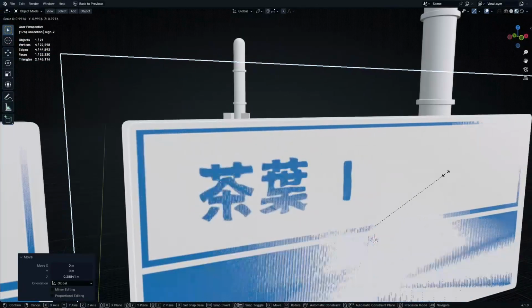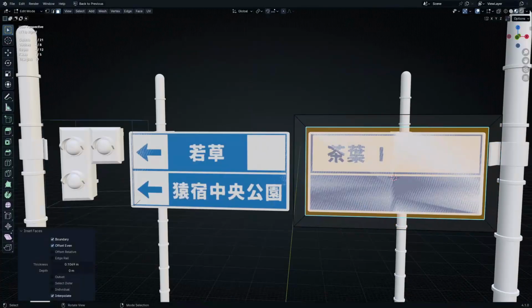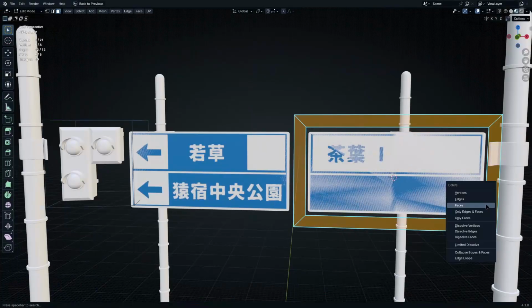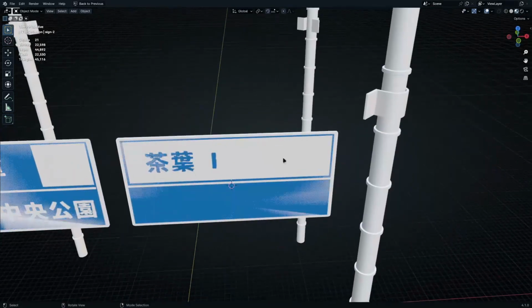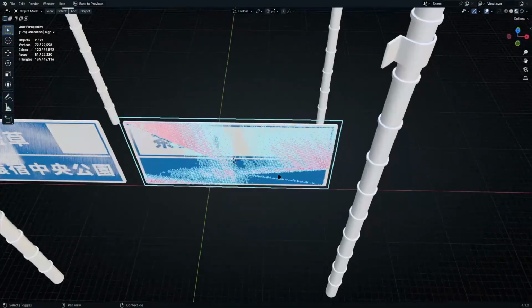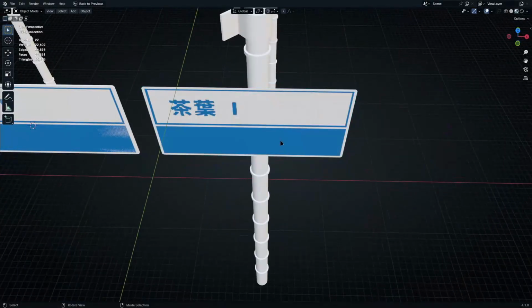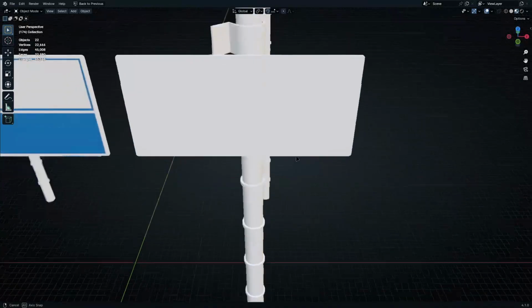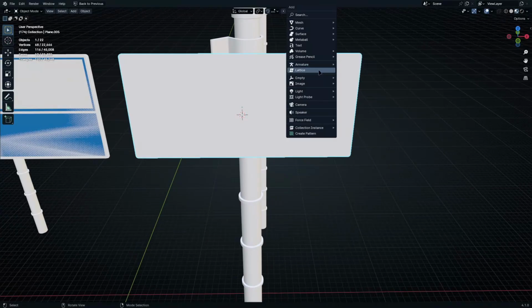That looks good. Actually, the same thing. I'm going to just invert it. Control I to invert selection, X, delete faces, just to make it tight a little bit. That's a good sign. Let's select them both. Shift D, X, and move it on the X axis. And let's delete the texture. And let's add another texture, which is the final one.